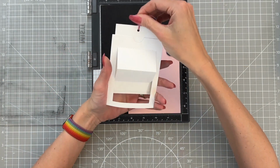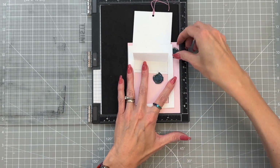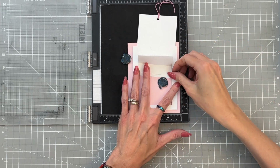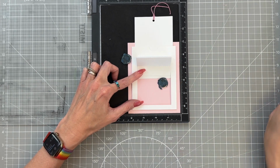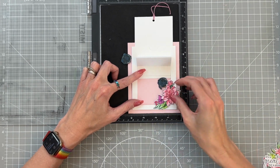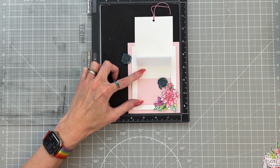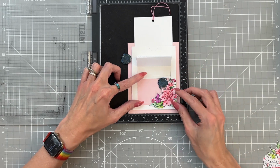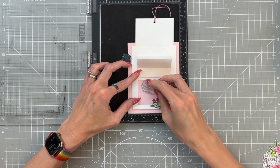Now I have my card front, which has a pink panel glued to my card base, because before we adhere this slider mechanism to our card, we actually need to stamp our sentiment to the card front, because we won't be able to stamp it once that mechanism is adhered to the card. So I just grabbed some of my flowers, grabbed the mechanism, of course, and positioned everything temporarily here while it's in my MISTI to help me get the positioning of my sentiment.